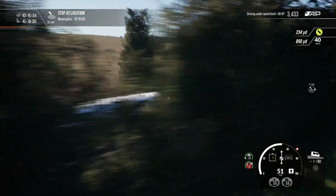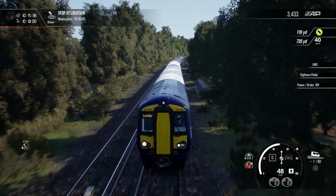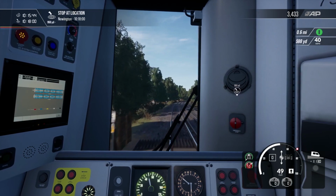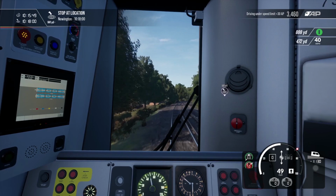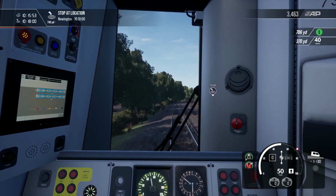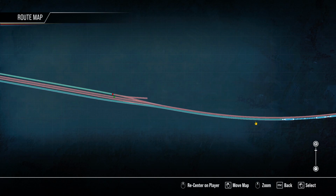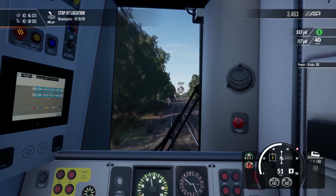I love the way the trains curve around these pieces of track. It's so elegant. Shut up. The chime of the AWS. I say shut up because I don't like how it sounds, but it adds more realism, and it's more fun to have something interactive that you have to deal with, not just that... You get my drift. I objectively don't like it because if I don't press the button, I will enter an emergency stop, which has obviously never happened before.